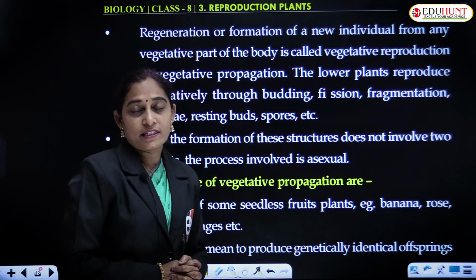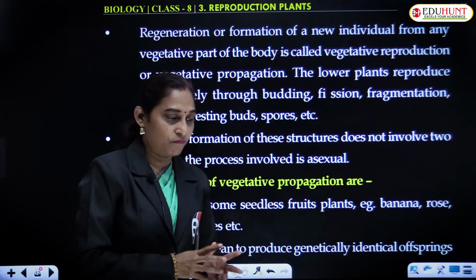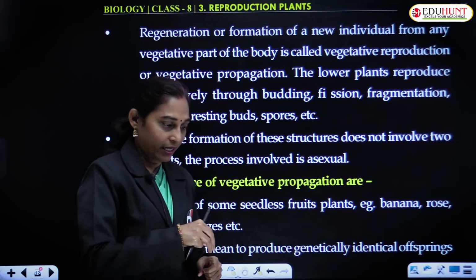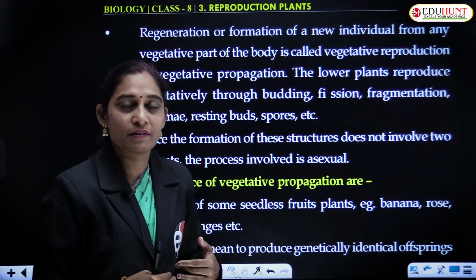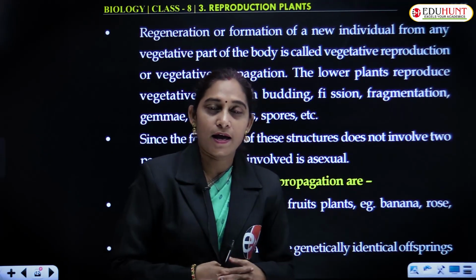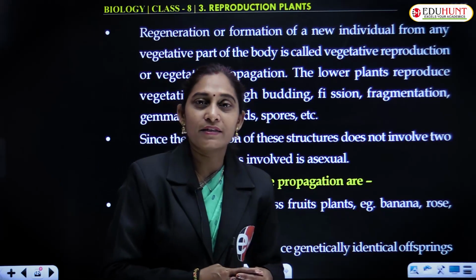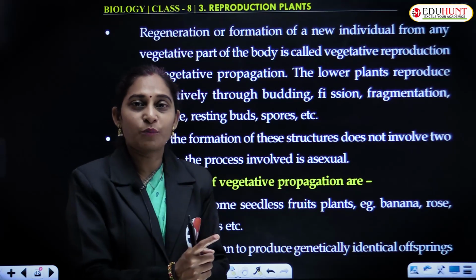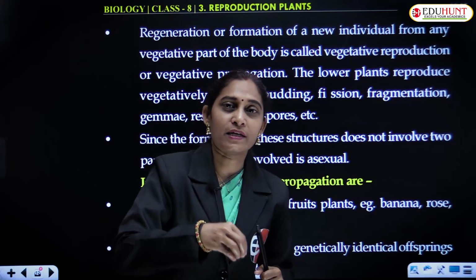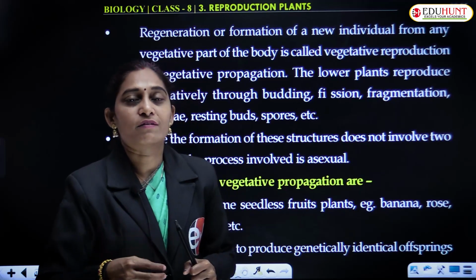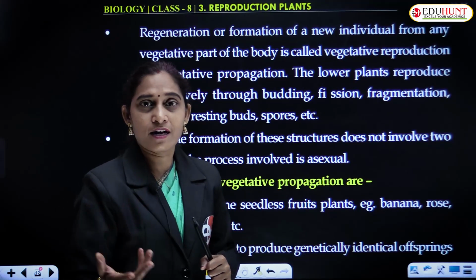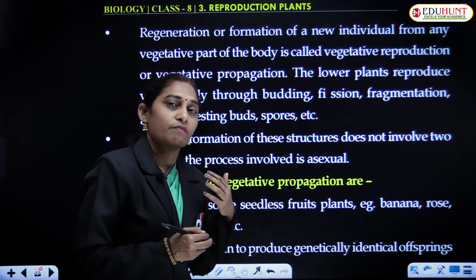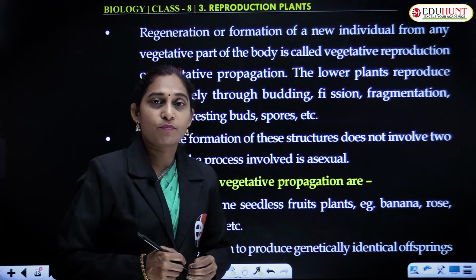And in case of vegetative reproduction, if we cut the vegetative part into pieces and place them in the soil, like I am giving the example of a higher plant: if we cut a hibiscus plant or a jasmine plant or a rose plant, take small twigs and place them in soil, and if proper care is taken, it will sprout. It will germinate and act as a separate individual. That is called vegetative reproduction or vegetative propagation.